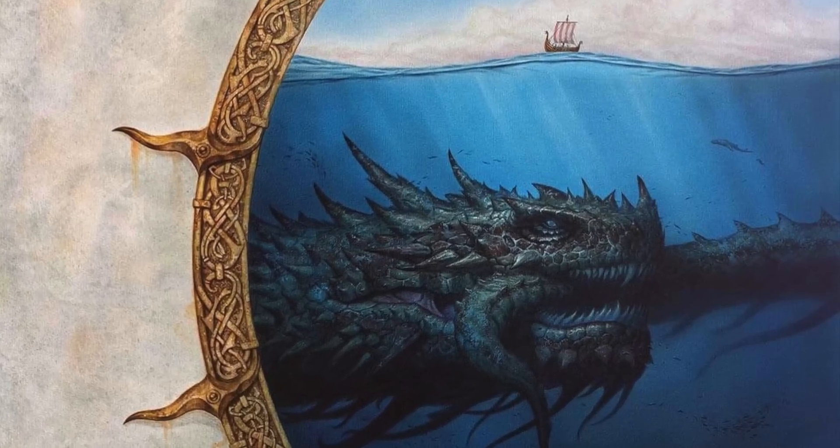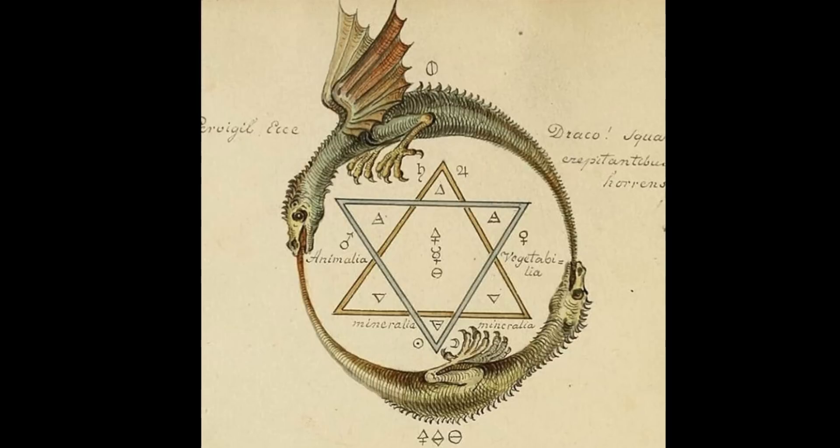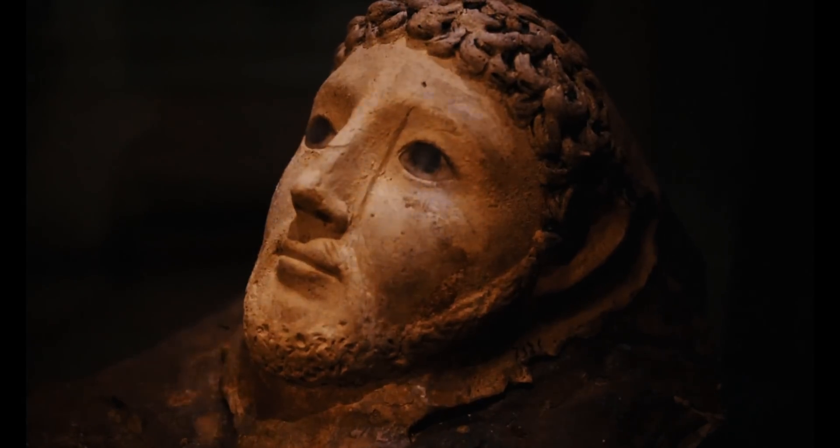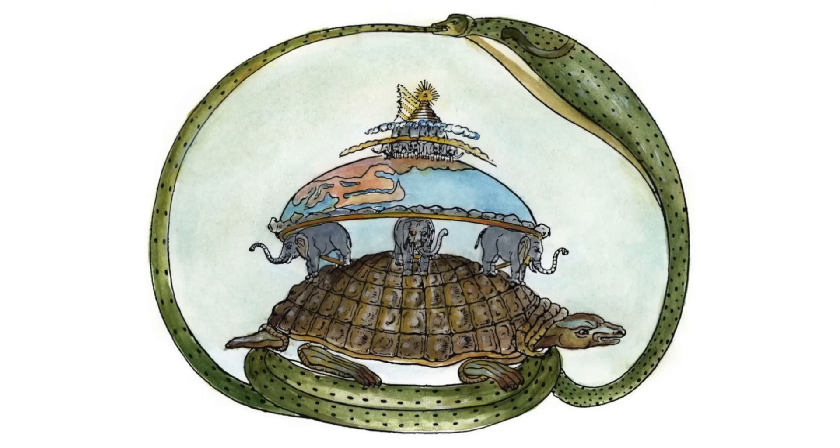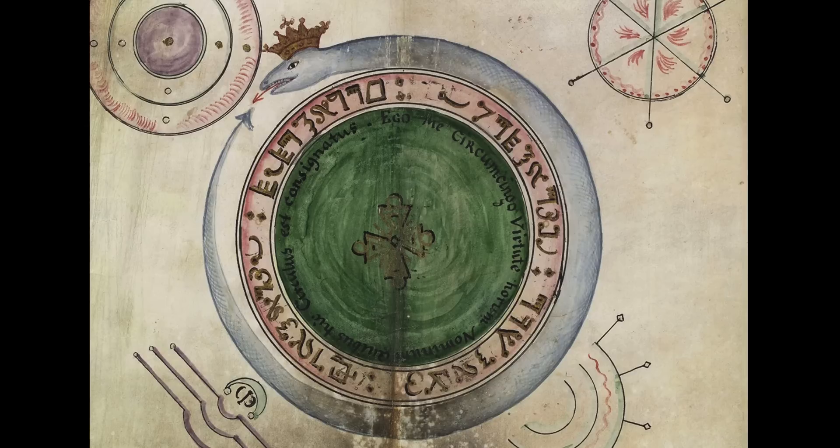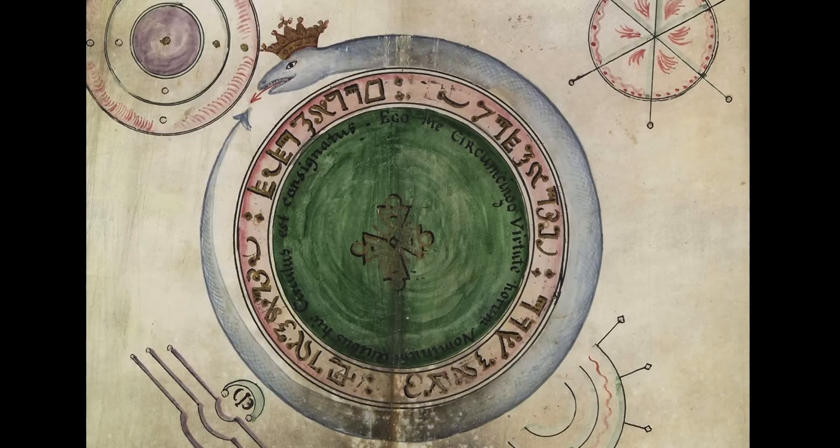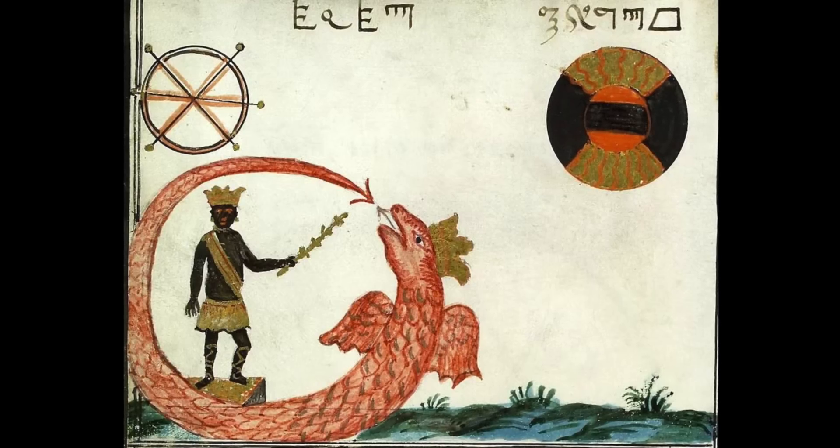The symbol is prevalent in Gnostic and alchemical texts throughout history, and the term itself comes from the ancient Greeks. Oro means tail, and Boros, eating. In most depictions, it's consuming its own tail, and the universe is a self-devouring paradox. In others, it's chasing its tail, and the cosmos is self-actualizing. The head yearns for the tail that nourishes it, just out of reach.